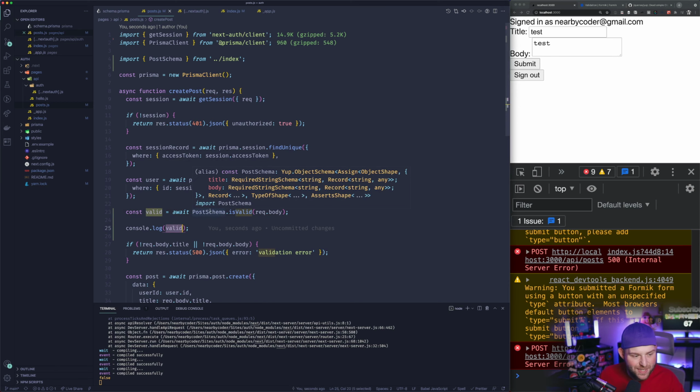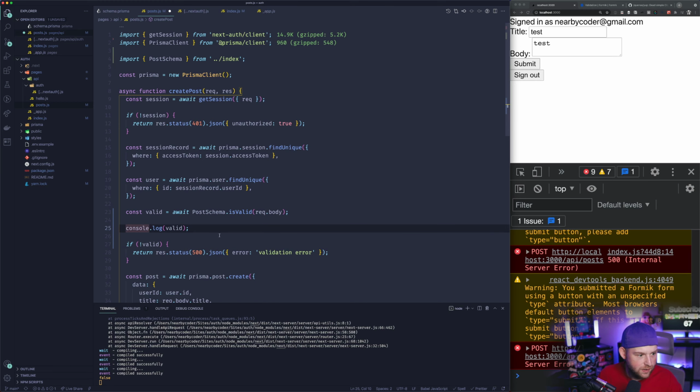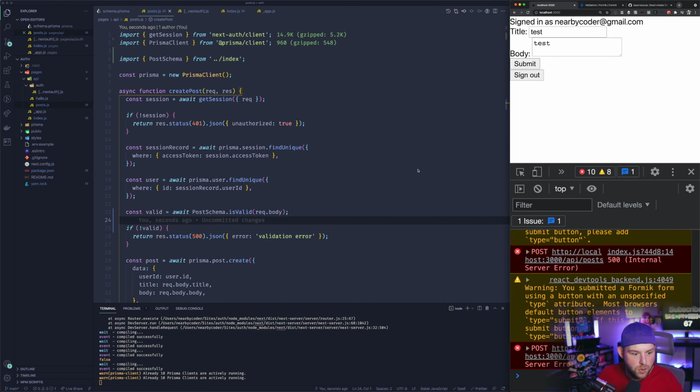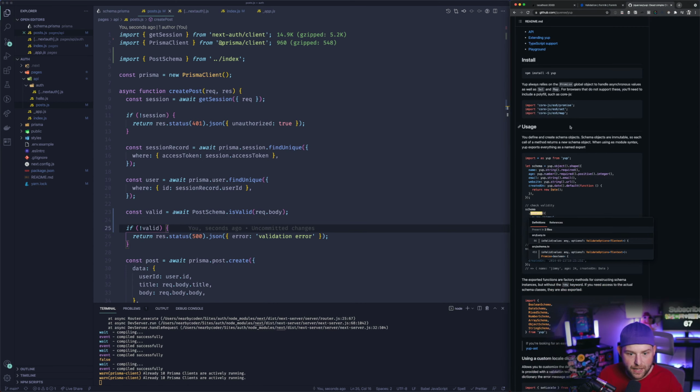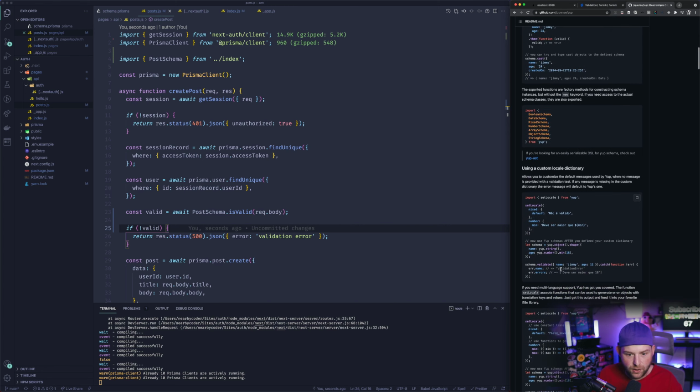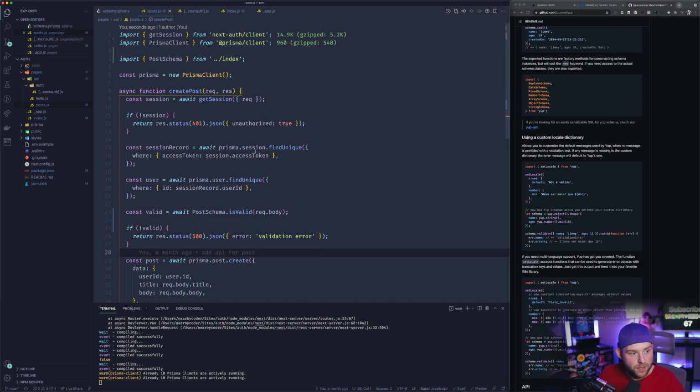So now you can use the same schema for both. So it's not valid. If this is not valid, then return that validation error. And you could probably get a little bit more predefined with this. You could probably get back the validation error itself. There's valid right there, true or false, but there's probably a way inside of here, validate, catch, so you can get the errors itself if you wanted to. We're not going to do this in this video, but this is a really nice way to do validation on the client side and use that same validation step on the server side for the same validation schema that you want to use.